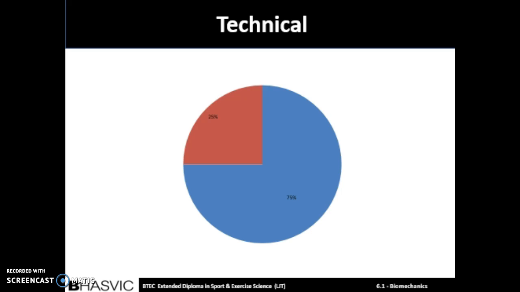The next one is technical. So this is where successful and unsuccessful skills are collected and calculated to find a percentage. This can be easily used to show where there are areas for improvement and where their strengths are. Coaches are then able to adapt training sessions accordingly to help their players improve. And as it's given in a frequency or percentage, it's easy to review and compare players and compare to performance criteria, in which that player might actually be suited for a different position by showing the skills that they excel in.